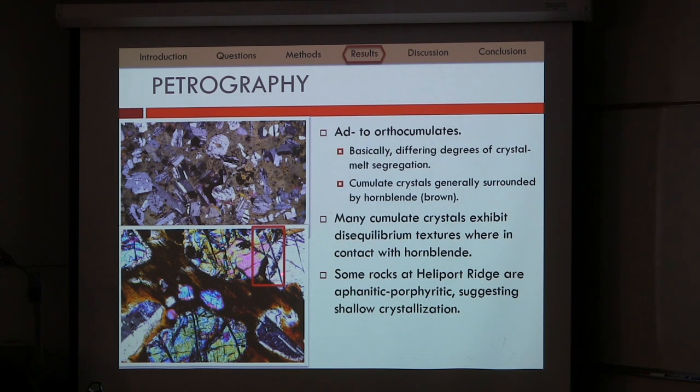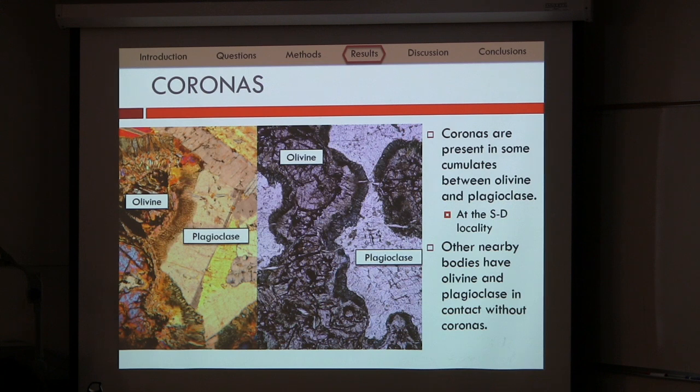Oh, and here I want to draw your attention to a plagioclase crystal and an olivine crystal right here. And notice that they are in contact and nothing is happening. That might sound very enigmatic to you right now, but it's going to be important in just a second. So, no reaction. In some of my cumulates here, we have olivine and plagioclase that were in contact with each other that are now separated by these corona structures. And so here's our olivine, here's our plagioclase, and these coronas are these zones of several minerals that are encasing the olivine at this point.